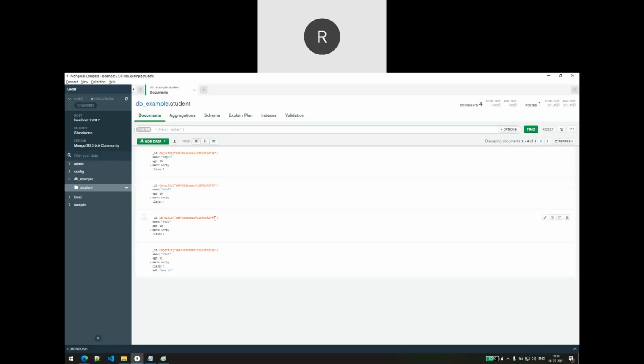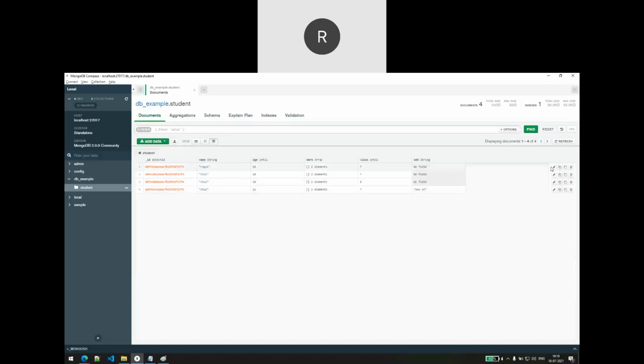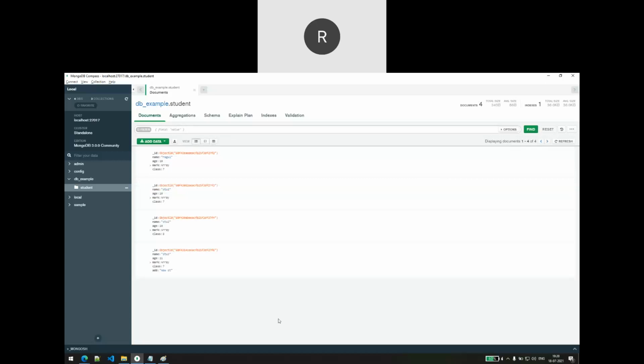So this is to get the list view, and if you want to see it in a document kind of view, you can give this one. And if you want to see it in the tabular format, you can give the tabular format, and you will see the whole thing in a tabular format. So something similar to an RDBMS, and you can edit, copy, delete, or clone, all the steps are also available over here. Okay, so far any doubts? Okay, I hope there are no doubts.